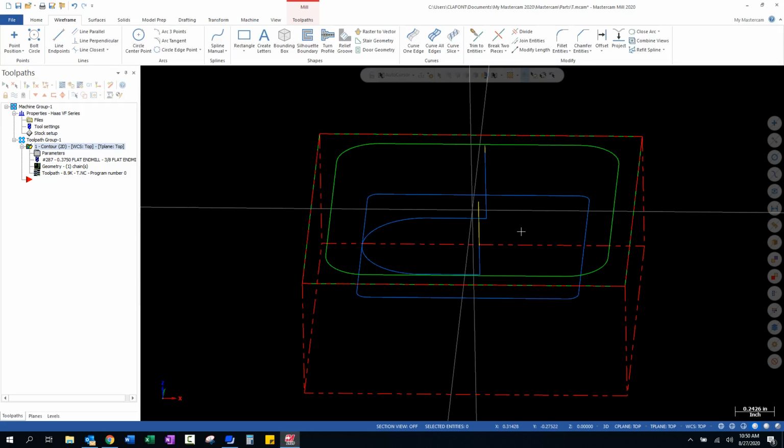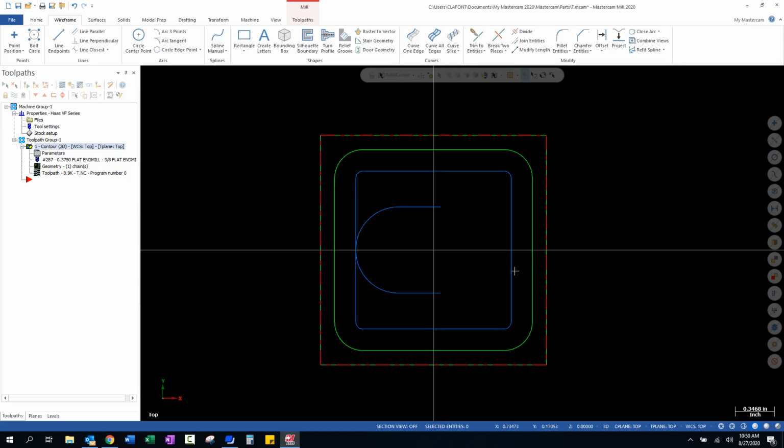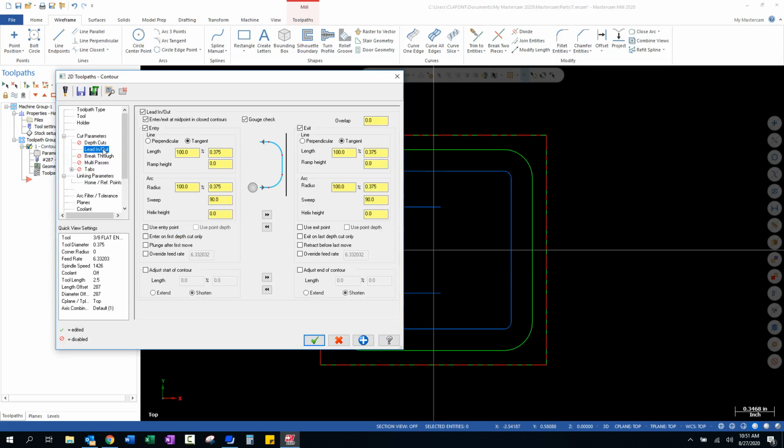Now, something that I noticed that we haven't talked about, and we will in a future video, is these little arcs that come into the toolpath. These arcs are called lead in, lead out. And I'll have a separate video on lead in, lead out. But lead in, lead out are transitions into a toolpath so that the cutter doesn't just slam right into the material and chip an end mill. These end mills are pretty expensive, so you need to transition into the stock and make a smooth entry and a smooth exit. So MasterCAM gives us a full page of parameters that we can adjust to make that entry and exit as smooth as possible.